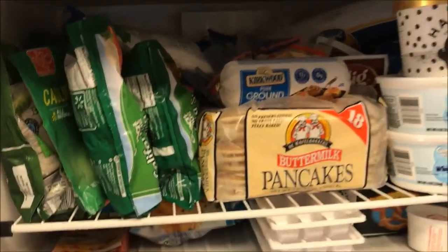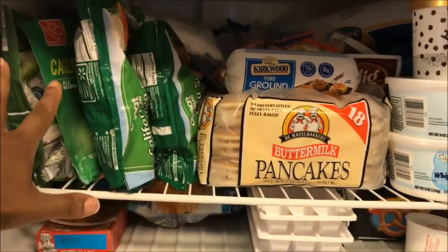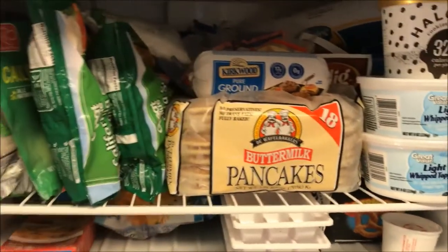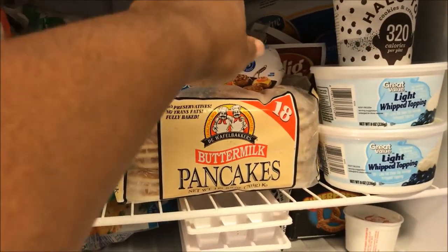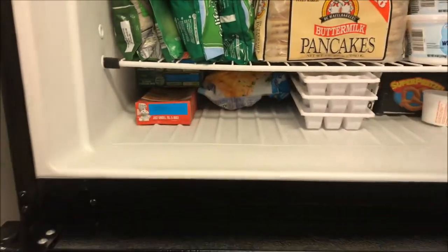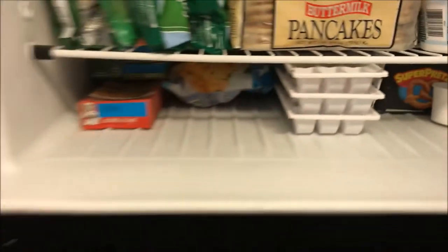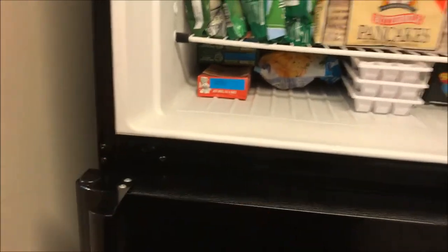And then we cleaned out in here. So this is going home with my son. This is going home with my son. Everything in here, from here all the way back and all the way in the back, are veggies. I do have some turkey back here, and I've got some turkey meat back there. Other than that, I don't have anything else. This is a puppy treat for Grace. And then some fish underneath there and some more veggies under here.